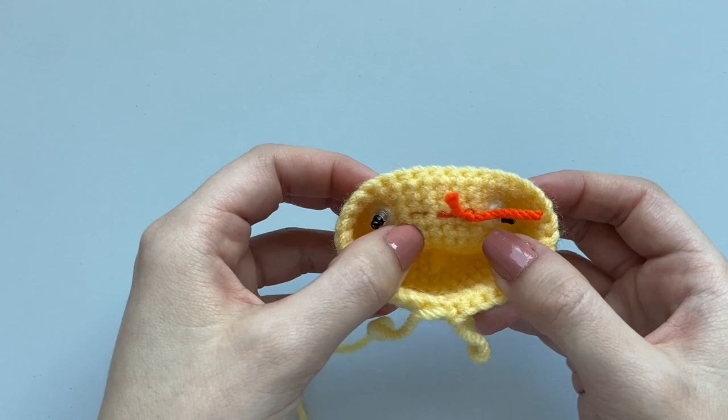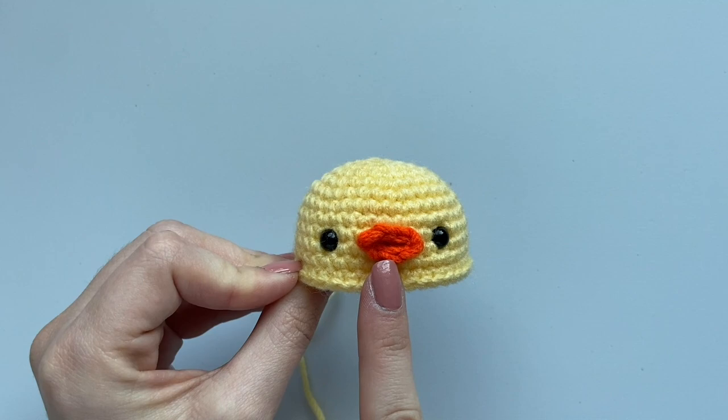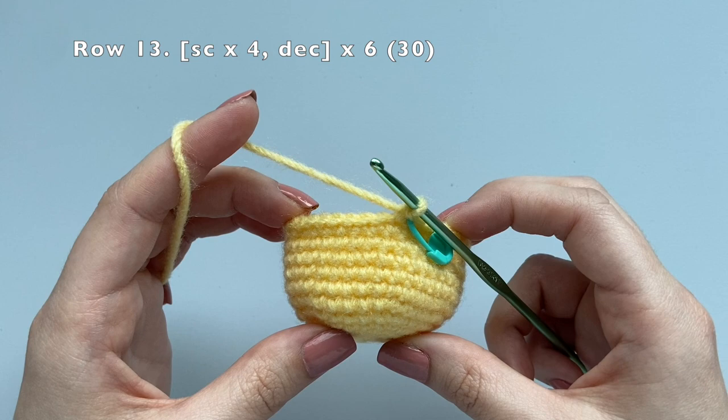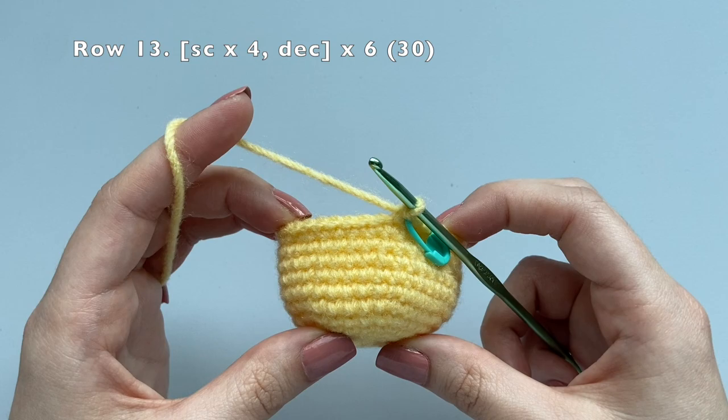And now, if I flip this back over, you can see that we have our beak now sewn on to our duck and our safety eyes also put into place. Once you've completed these steps, we're going to continue crocheting the rest of our duck's body. For row 13, we're going to single crochet for the first 4 stitches, and then we're going to decrease in the next stitch. We'll repeat this pattern 5 more times until we've reached the end of our row. Once we've completed row 13, we should have a total of 30 stitches around.